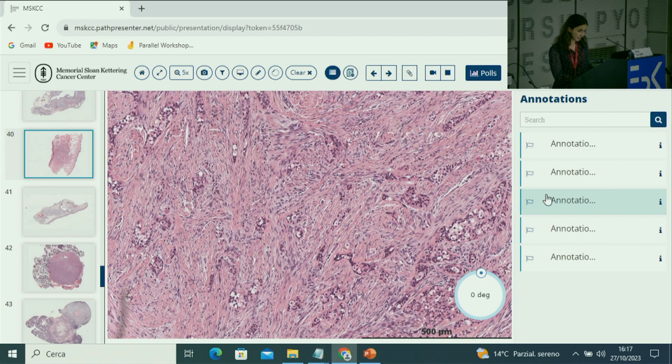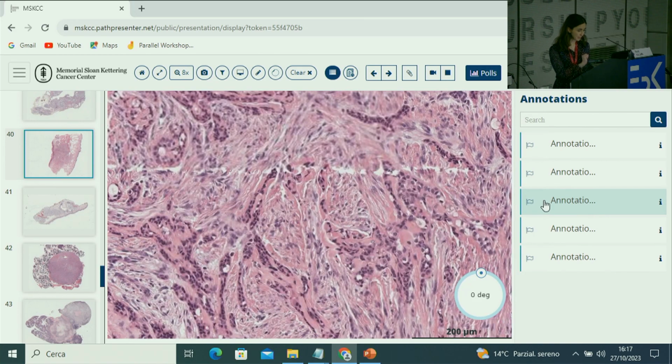But this, I think, is the characteristic stroma that we can see here, composed of two components, the hyalinized component around the tumor, and this fibrocellular stroma. So these two components of stroma also can be helpful to differentiate it from mucoep. And often when you see duct or mucin, it is focal, not really extensive. So look for a more typical area of mucoep if you think it is mucoep. So this is a case of hyalinizing clear cell carcinoma. We also did the FISH here, and it was positive for EWSR1.